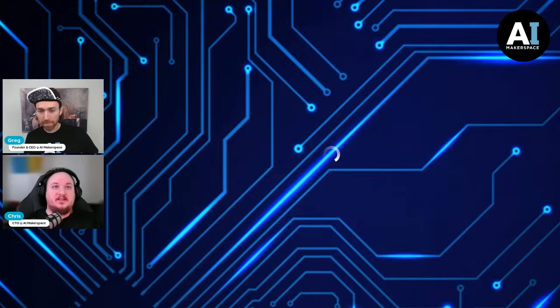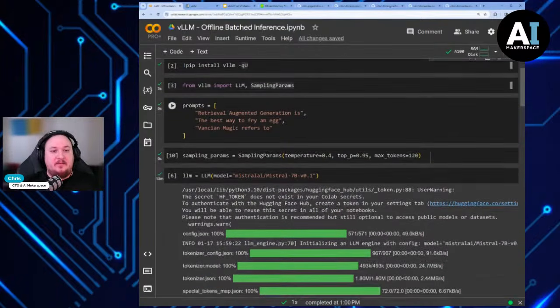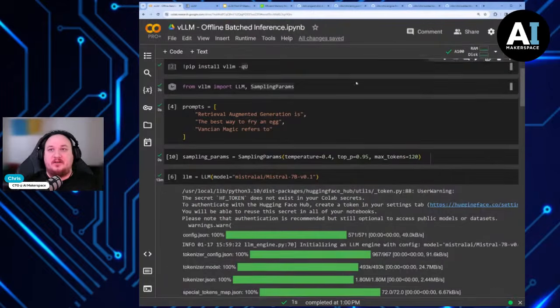Hey, thanks, Greg. Yes. Okay. So that was a lot to digest and take in. However, luckily for us, the implementation of this is largely trivialized by how good the vLLM library is. So we're going to talk a little bit about what's happening under the hood here, but for the most part, we're just going to walk through how we can actually leverage this. First thing we'll need to do, of course, is grab our vLLM dependency. We're going to first take a look at the offline batched inference, and that is as simple as follows.